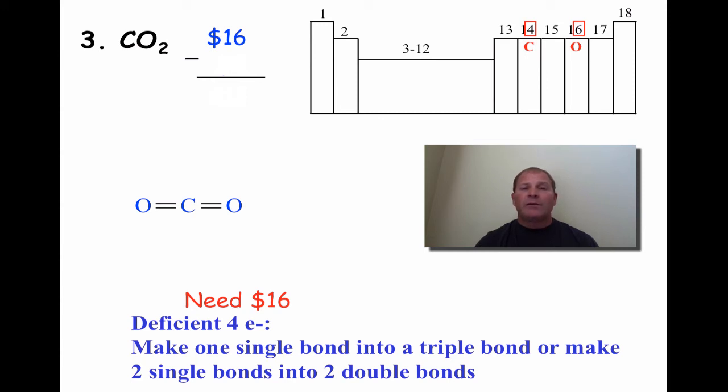So again, we just bought 2 more bonds, so we have to keep our budget. So we just spent an additional $4. So we spent now $8 total. Now we have $8 remaining in our budget in order to accomplish our goal. Once again, that everything has a full octet.